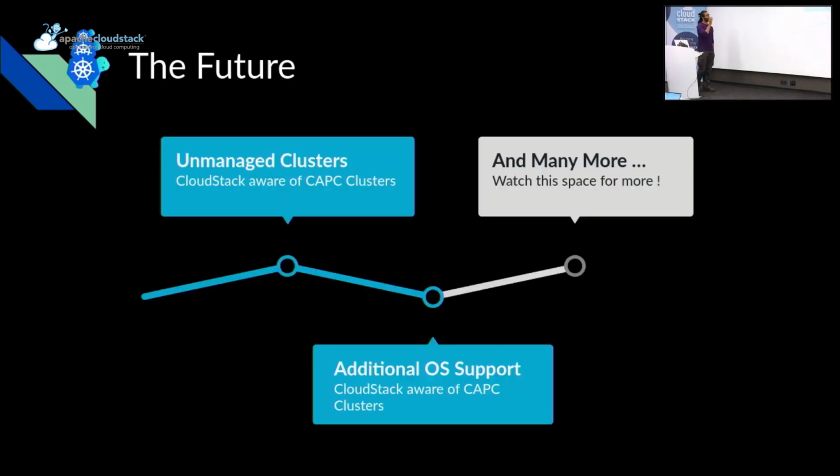And now, what about the future? So we have a great product. What are we looking for towards the future? So, unmanaged clusters in CloudStack. We have CAPI, but CloudStack isn't aware of them. To CloudStack, they're just a bunch of VMs. So maybe functionality in the future to make CloudStack aware of these clusters, but as unmanaged clusters. Still managed outside, but CloudStack knows, okay, these exist. Next, additional OS and Kubernetes version support in Image Builder. And finally, yeah, a lot more, just wait.